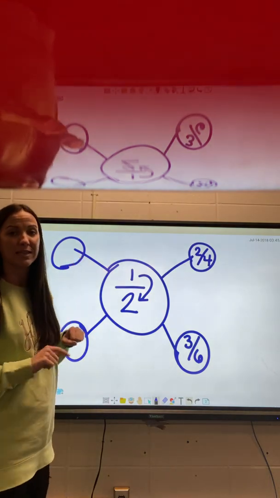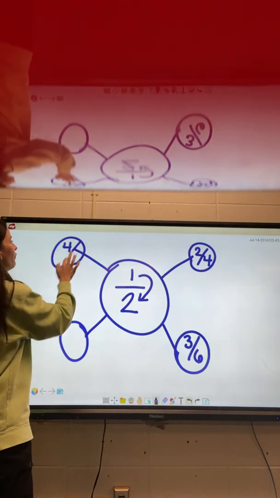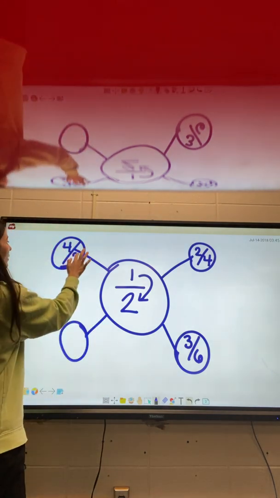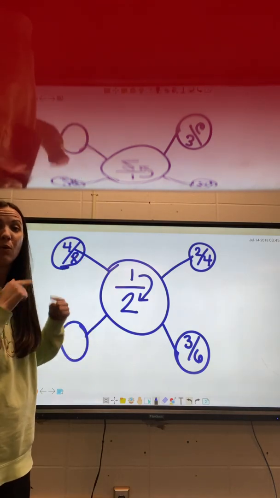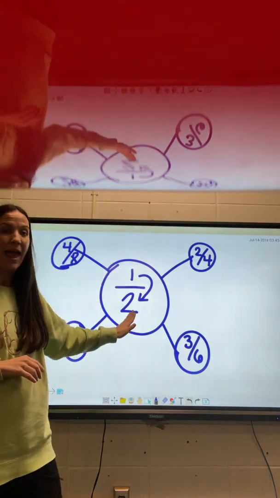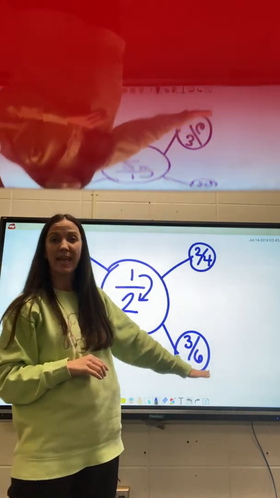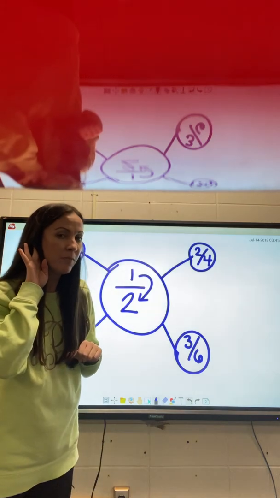What would go next? I'm going to say the numerator. See if you can say the denominator. 4 what? 8. That's right. 4 eighths. Can you tell me the last one? I'm going to go in order. Let's see if I'm going to re-say them and you can finish. 1 half. 2 fourths. 3 sixths. 4 eighths. Tell me the next one.